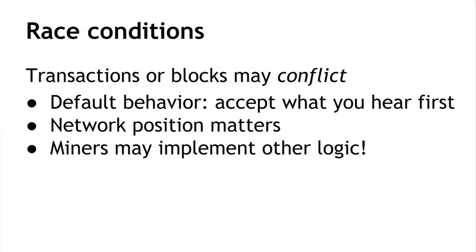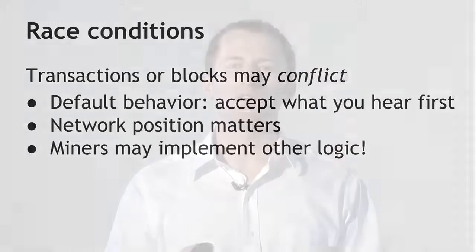And once one of those two transactions has been put into a block, other nodes will see that the transaction that they're holding onto in their pool is now never going to make it into a block because it would be a double spend, and they'll just drop it. So if the transaction where Alice tried to pay Bob successfully makes it into a block first, the nodes who heard the transaction where Alice tried to pay Charlie will just say, that's not a valid transaction anymore, so I can forget it. So the default behavior is for nodes to just hang on to whatever they hear first, which means that network position matters.